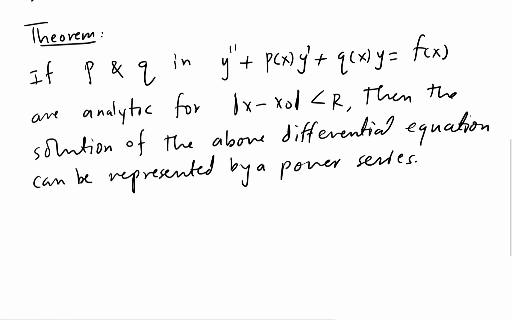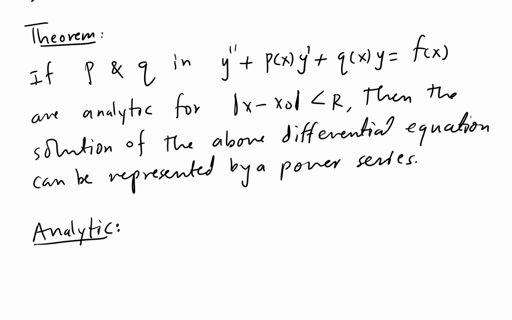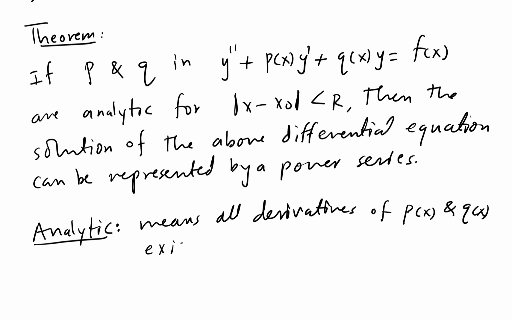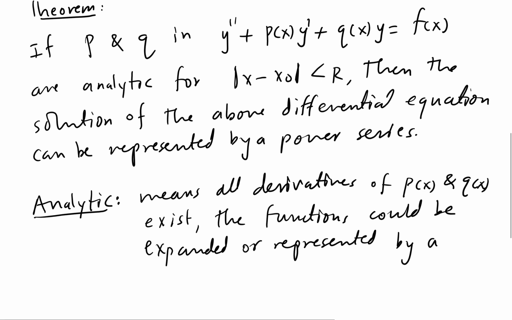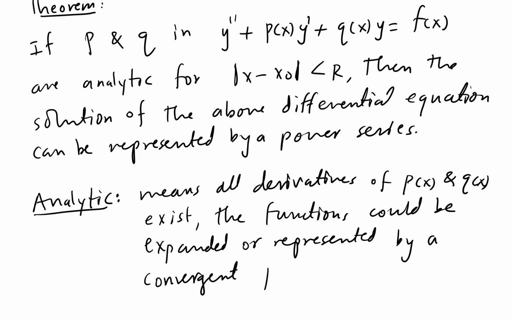So now what is analytic? First let me explain analytic, and we're not going to use it a lot in this section, but in the next section, yes, we will. Analytic means all derivatives of P of x and Q of x exist, and the functions could be expanded or represented by a convergent power series. That's what it means.